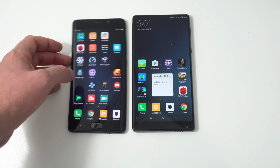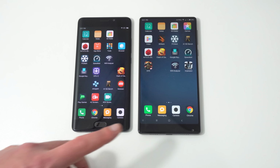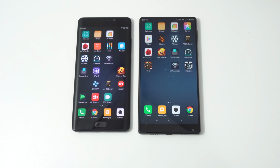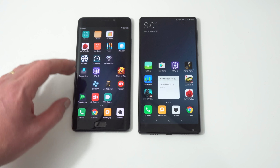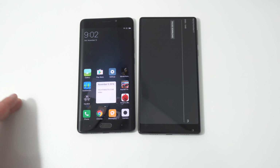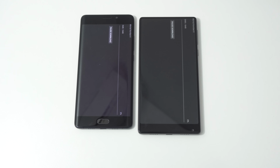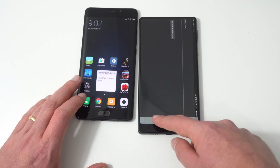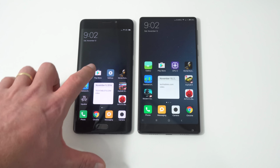Now, performance of the ROM. I would rate the Mi Note 2 being a little bit better. I think because of the software buttons and because maybe it's something relatively new, it's fast, it's smooth, but I have noticed that sometimes there's stutters, for example, launching games or when you go out of games. So if I launch Mortal Kombat here, you'll see that I'm trying to get out of it sometimes that there's a bit of a difference. And also when it comes to things like media consumption, okay, there it's not, but sometimes it plays up for me. I have noticed sometimes the occasional stutter, this one seems smoother.